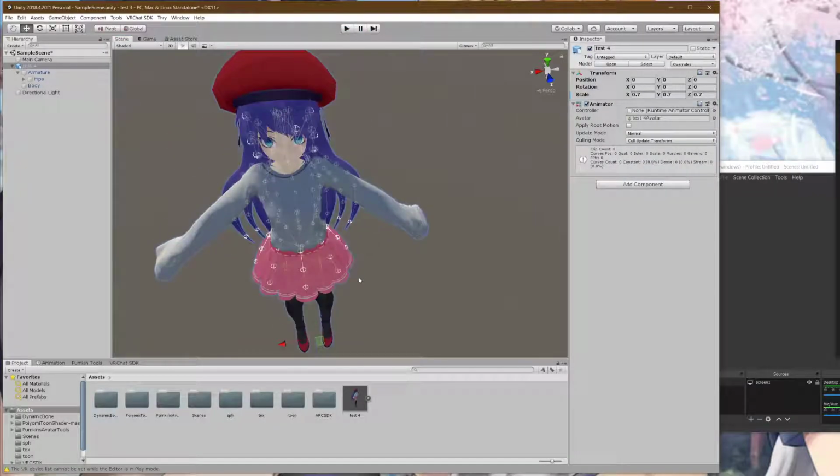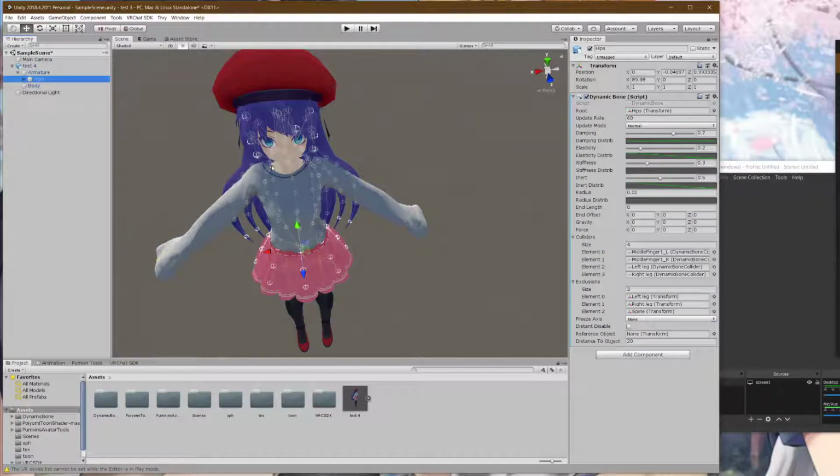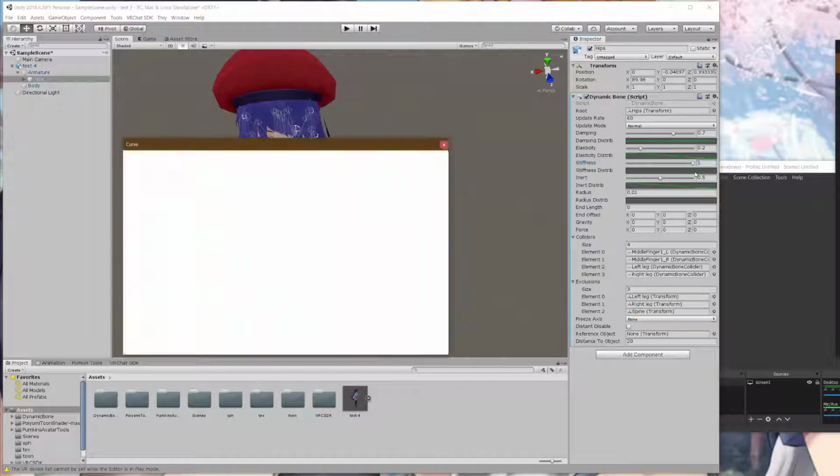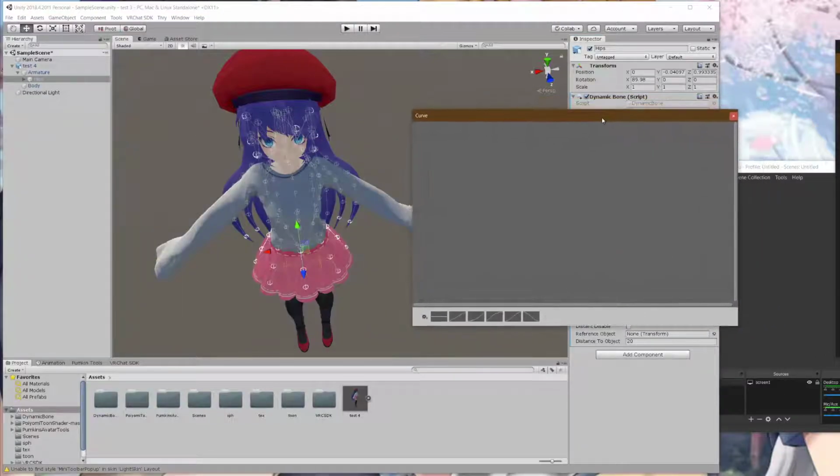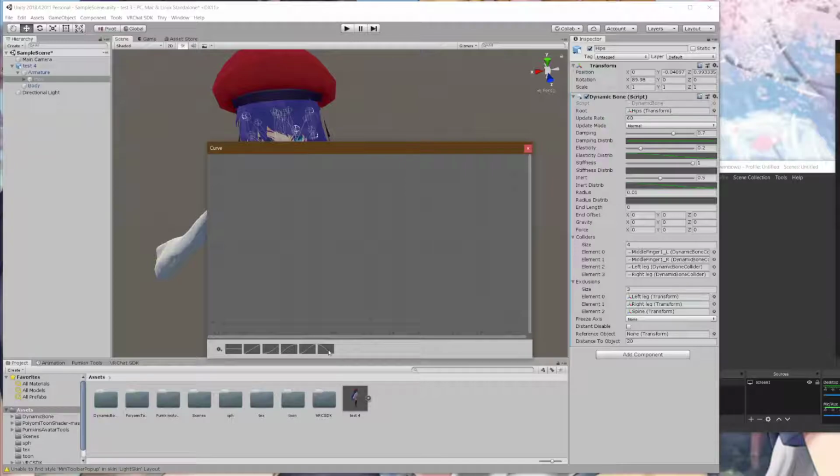And go to play mode here. So the skirt. What I'm going to do to the skirt. Some people may not agree with this, but I'm going to put the dampening. Actually, sorry, I'm going to put the stiffness to 1. I'm going to put a new curve on it. And for now, I'm going to put the curve to that, and I'm going to add a key. I'm going to put it right about here. And I'm going to click on this and click right there. I'm actually going to move this one back.